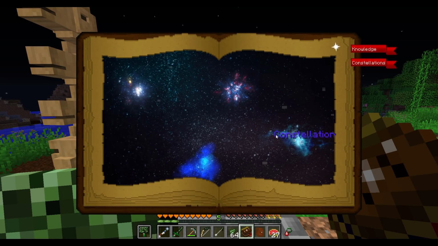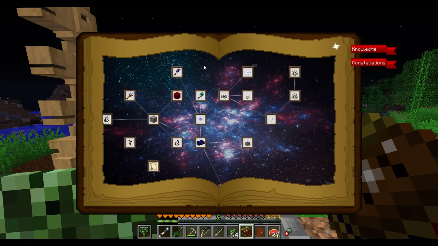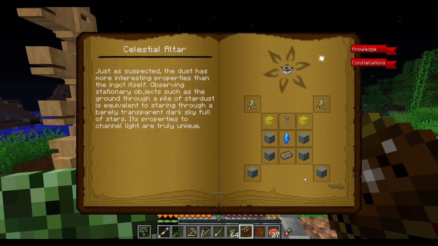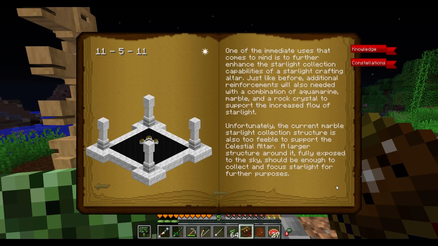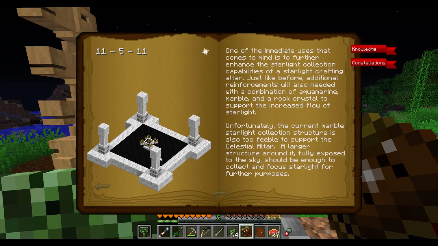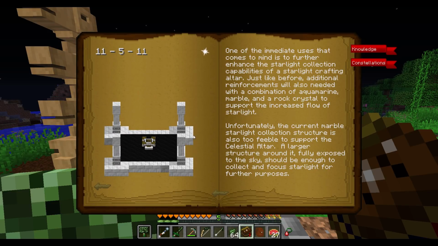So realize that I now have Constellation open, but the information is going to be stored in Attunement, because that is where we actually unlocked, there it is, this Celestial Altar, which there's the recipe. If you right click, if you look over here, here's the setup that we're going to have to do, and it's an 11 by 11, and that's 11 by 11 on this line here, not this interior one. So this is going to be 11 by 11, this is going to be 9 by 9, 7 by 7. So we need to have a 7 by 7 of sooty marble on the interior.